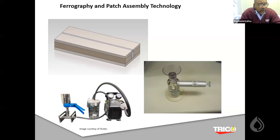The other two photos are two different ways of possibly getting a membrane patch. One is using a vacuum pump, and the other is using an electrical vacuum pump to suck the samples through the filter membrane patch.